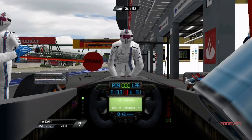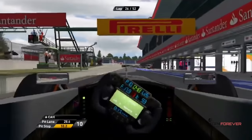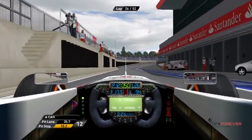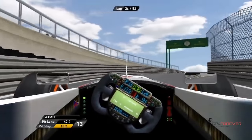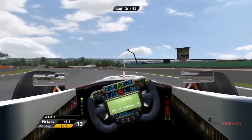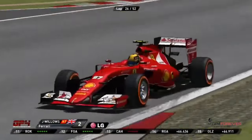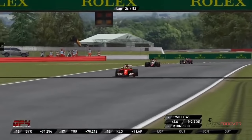As we look at Adamo's car in the pits for Williams for his second stop. He'll be doing the 3, so I don't know if this is exactly going to work out particularly well for Carr. It depends. I mean, the Williams has looked good on pace, but I don't know if the 3-stop strategy is the right way to go about here. I'm not entirely convinced, I'll be honest. But Carr comes out of the pits in P13. He does come out in some clear air, so he has some time to go. But I think he'll have to pass quite a few cars though, because a lot of them aren't going to be pitting for at least another 10 laps or so. So we shall see anyway.